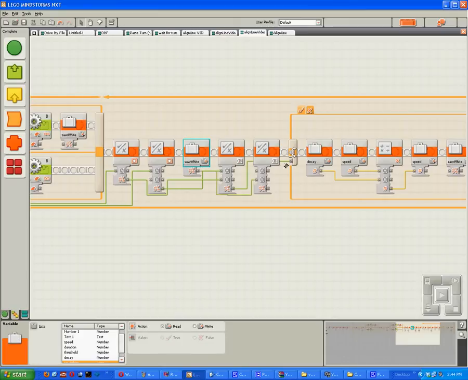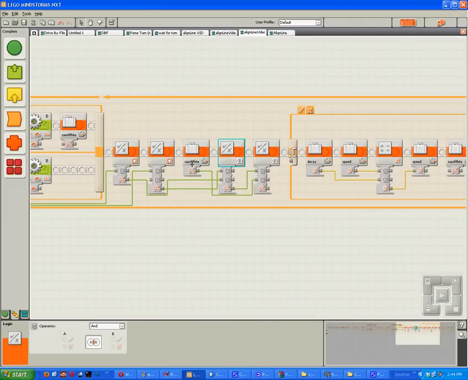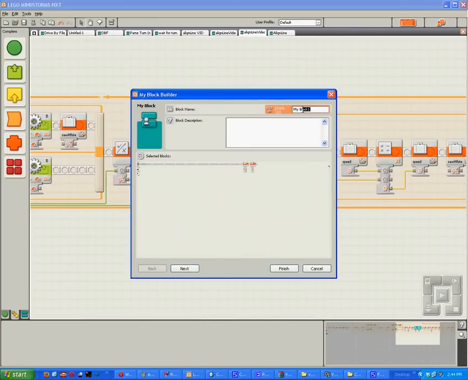And the wiring here gets ugly. So that's why I'm actually going to go ahead and turn these two blocks into a my block. And that my block I'm simply going to call AND. I actually already have a my block called AND from doing this earlier, so I'm going to add a redux to make it clear that this is the second time I've had to make this my block.